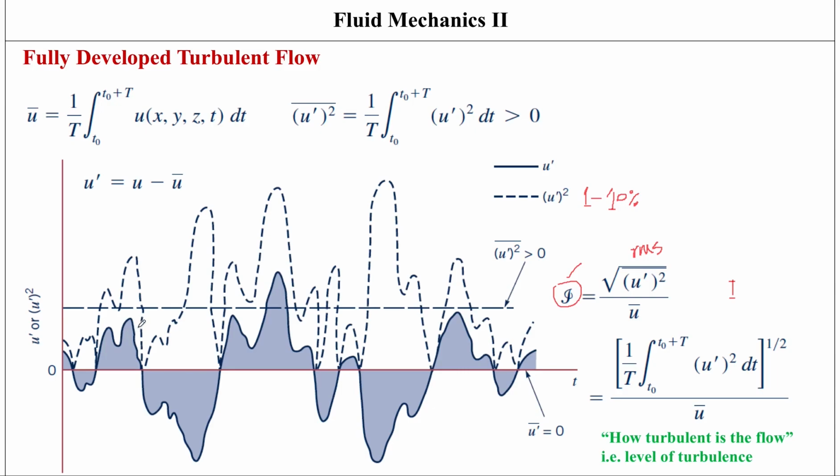So just to give you an idea of what a turbulence intensity looks like, for really well-designed wind tunnels, you would usually have a turbulence intensity of 1%. And let's say if you're using some fluid flow softwares like Fluent, you would see that by default it's adjusted at 5%, and 5% is an okay value. 10% or higher, that's a lot of turbulence, and so we take this as the default value in our fluid flow softwares.